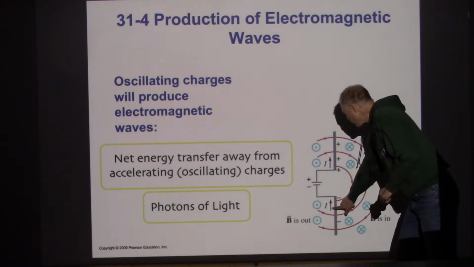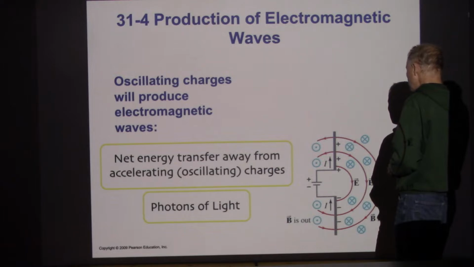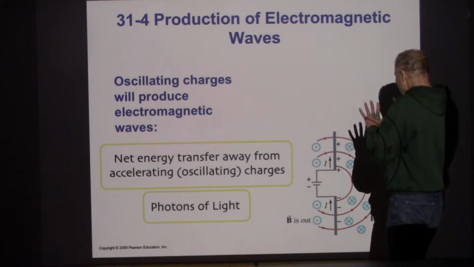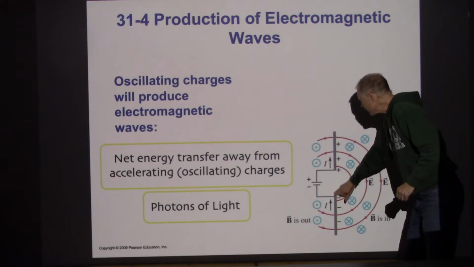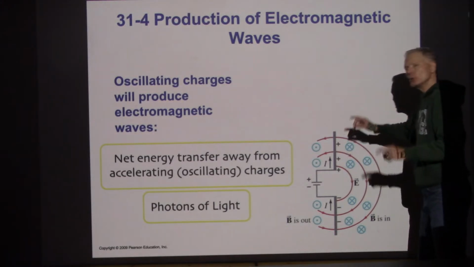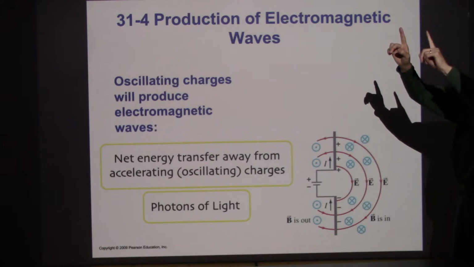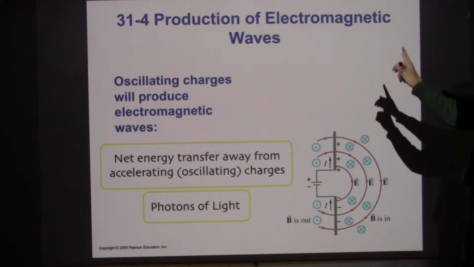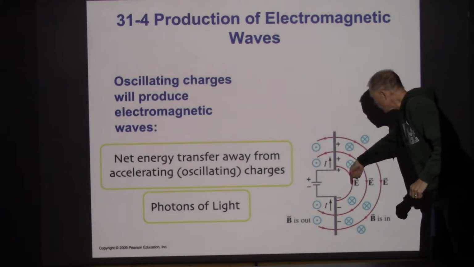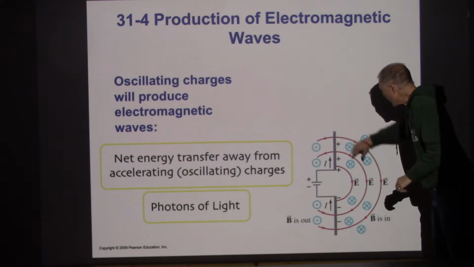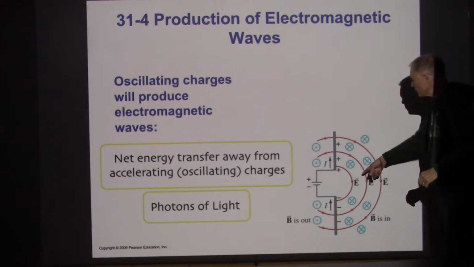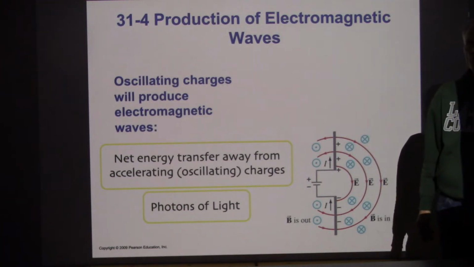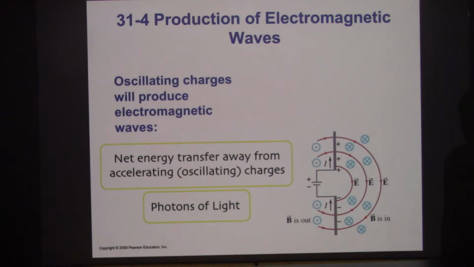So what this picture is showing is that, right at this time, it's not just that the current is moving in this direction, it's that we have an acceleration in this direction. So if we have an acceleration of the charges, the current is increasing in that direction, we're going to get electric fields that wrap around that region, and they're going to wrap around that region in a direction that opposes the acceleration. It's going to be in the opposite direction to the acceleration.